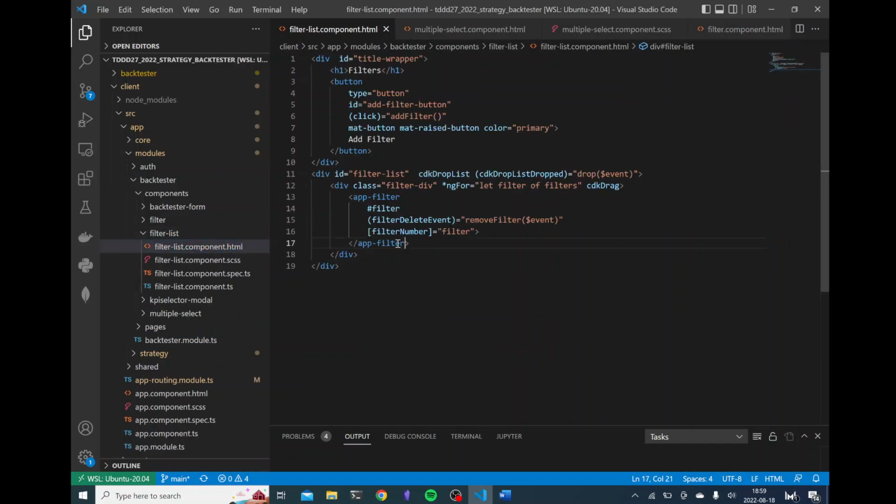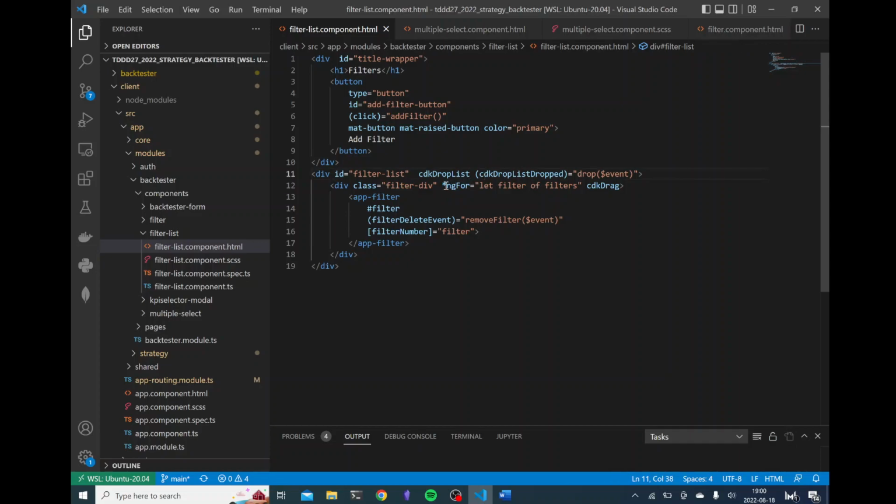This is also a good way to demonstrate the different Angular directives in use. So here we can see the structure of the filter list component, and you will see some special syntax like this ngFor directive here. This is an Angular directive that can be used to add additional features or behaviors to your components or HTML elements.